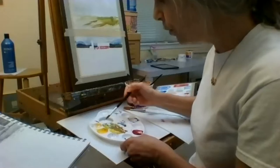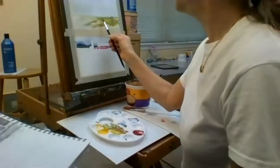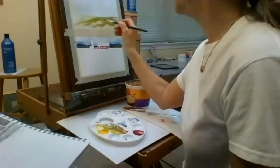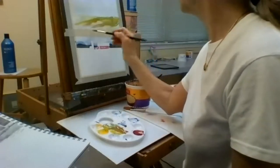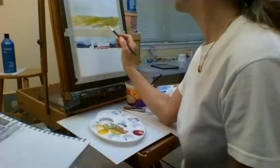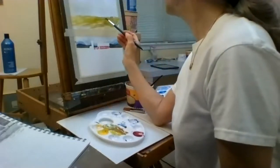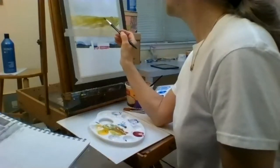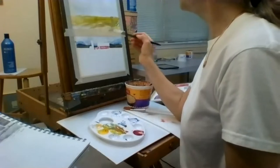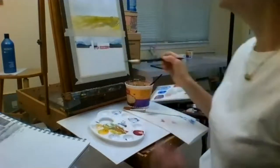So when adding more pigment, it will be less runny and it will stay in a certain area. See how it doesn't run so much because I added more pigment. But running is not a bad thing. So now I'm adding just yellow on top. And when it's dry, I will probably come back in and add certain areas even darker than this. But so far, this is what I've created for my grass.